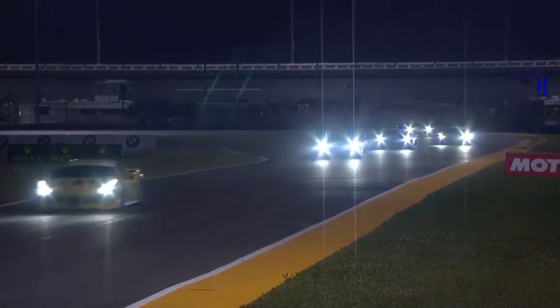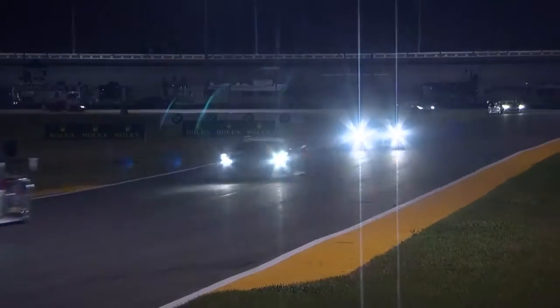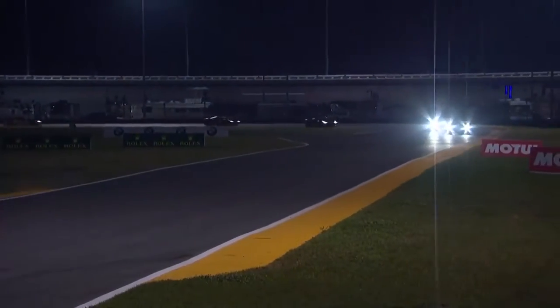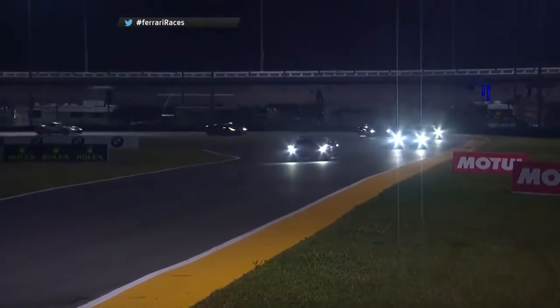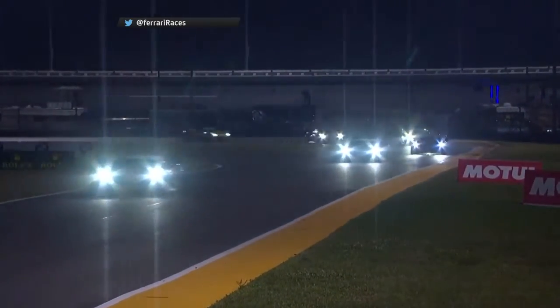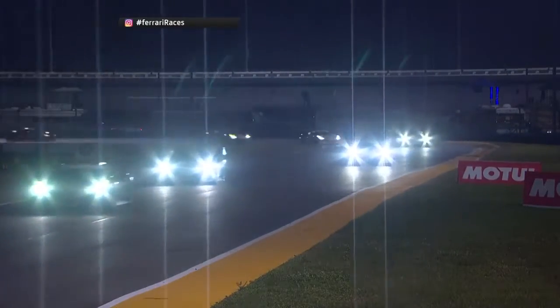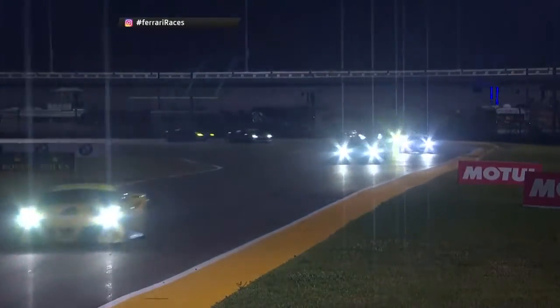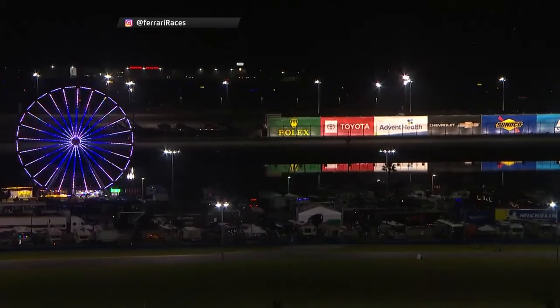And that's part of the compromise you have to have at this place. The transition from the infield to the banking is very abrupt. The cars have to run a little higher ride height so they don't bottom out. That, of course, means you get a little bit more pitch sensitivity in the car because you can't run it quite as low and stiff. It's a huge compromise here, and if you give up too much downforce, you're slow on the infield. And remember that infield kink, Dave, wickedly fast. You lose a lot of time there if you struggle through that corner.